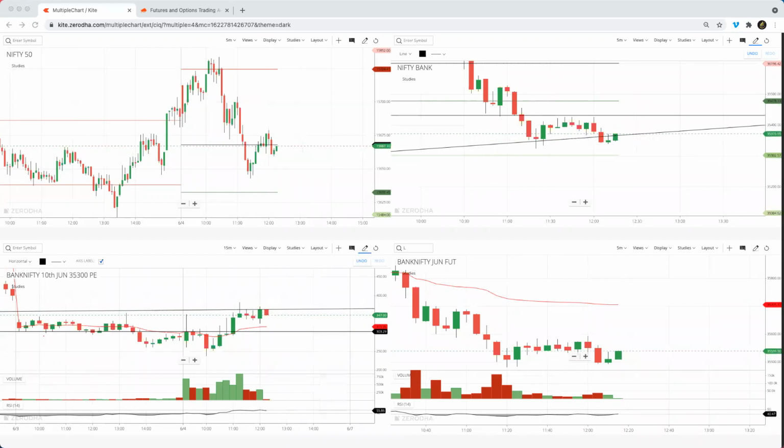So a 50-point stop loss means, for someone trading even one lot, your risk is going to be around 1250, right? So a 50-point stop means it's going to be around 1250. So minimum, how much capital should you have? If you are someone who is looking to risk 1% of your capital in your trade, what would be the risk that you're taking on your capital if you're trading one lot?